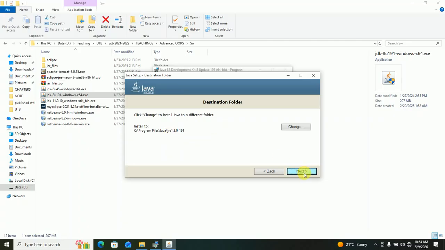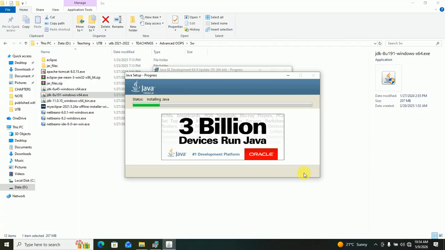I don't have to change that. I just click next. After clicking next, you have to continue waiting for the installation to finish. So I have to wait, and when the installation finishes, we are going to see that installing Java is very easy, and anybody can do that.